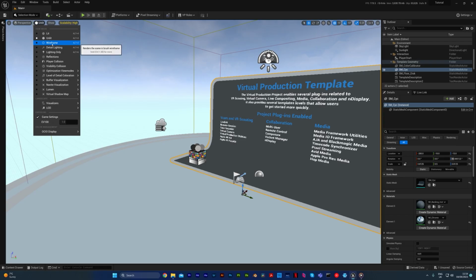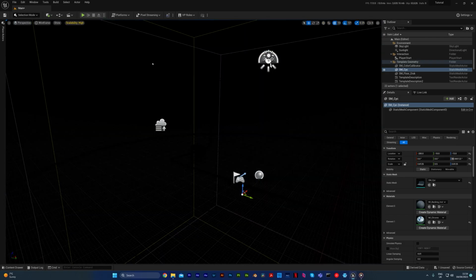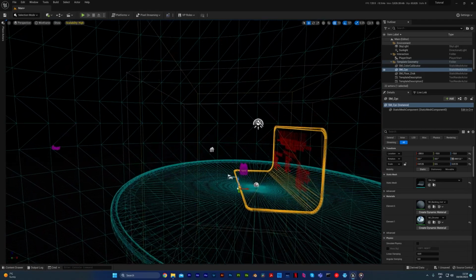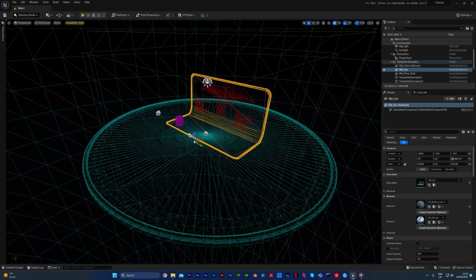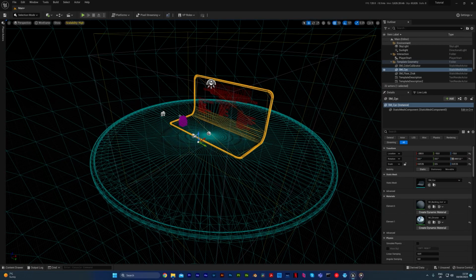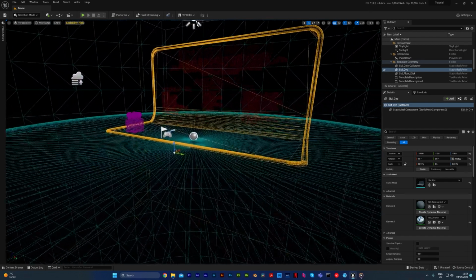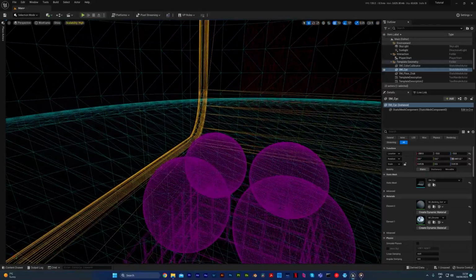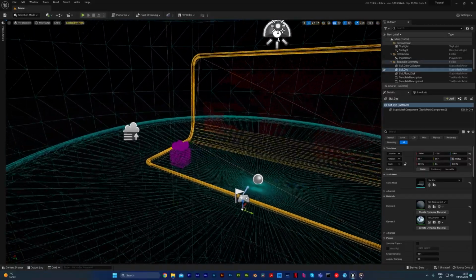You then have the wireframe view as well. And as the name suggests, this shows you the wireframe of your world. So this can be really useful if you're just trying to look at where is quite densely packed with your polygons. If it's running slow, you might want to remove something here. So like the spheres down here are quite intense, so you might want to remove those.